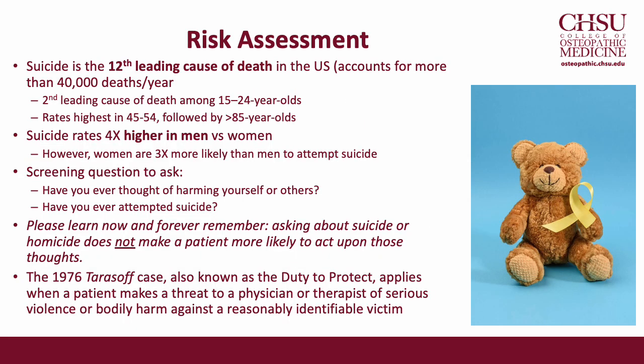Suicide overall is the 12th leading cause of death in the United States, and it accounts for more than 40,000 deaths per year. It's the second leading cause of death among 15 to 24-year-olds. Rates are highest in 45 to 54-year-olds, followed by those greater than age 85. You should note that suicide rates themselves are 4 times higher in men versus women. However, women are 3 times more likely than men to attempt but not to complete suicide.